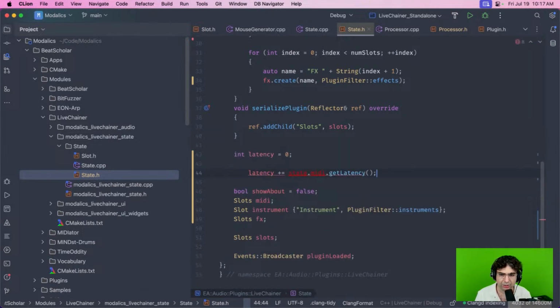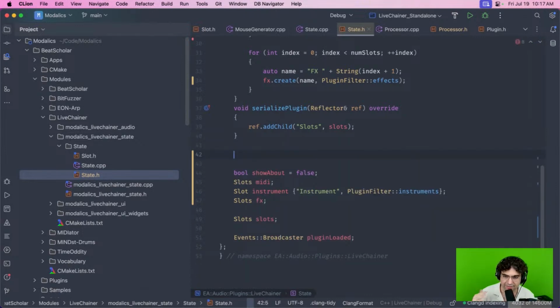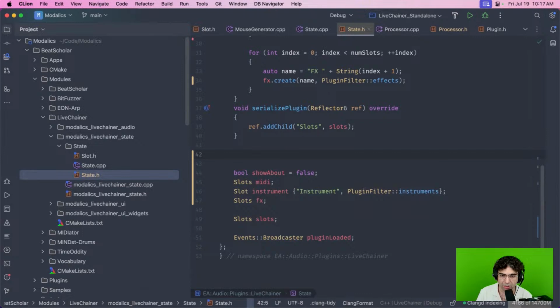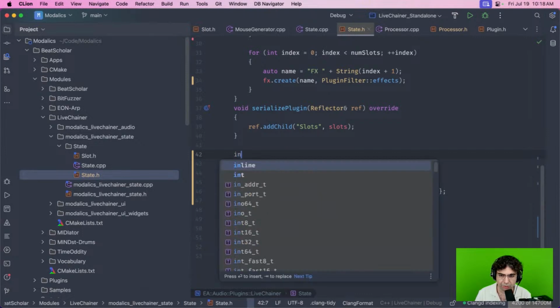But also it allows me to later run tests and stuff like that, and it allows me to multiply the state. For example, many times I'll take a state, then I just discover I need a list of things in the state. So it makes it easy to reason about having multiple processors share the same state. Also a use case is multiple UIs. So I'm going to do something like get latency.